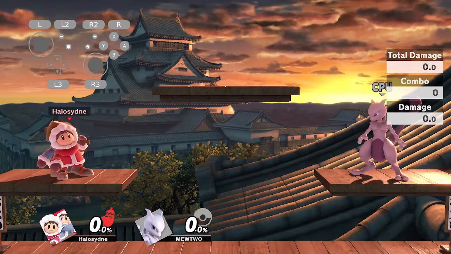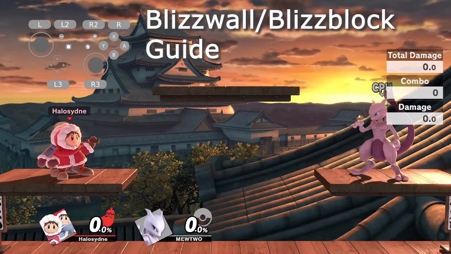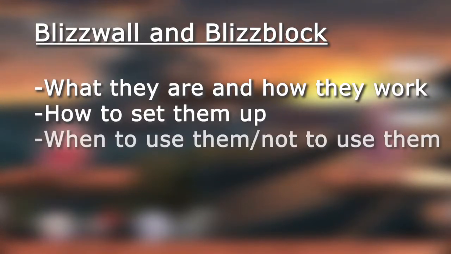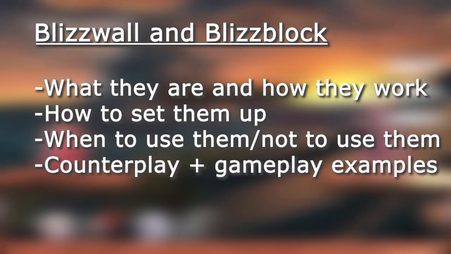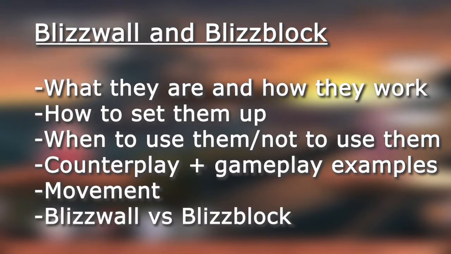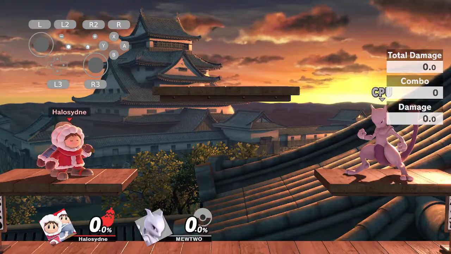Hi guys, so today I'm going to be bringing to you a Blizzwall and a Blizzblock guide. I'm going to be explaining what they are and how they work, how to set them up, when to use it and when to not use it, how to deal with some counterplay, and then a few more advanced things such as movement options. I'll also be explaining the difference between the two because it is quite a significant difference. So both Blizzwall and Blizzblock are decent neutral strategies that we can use.